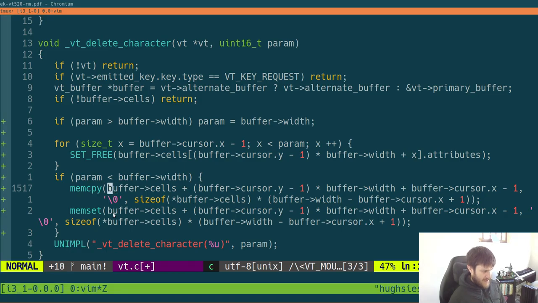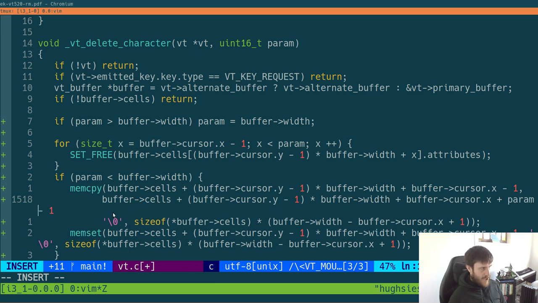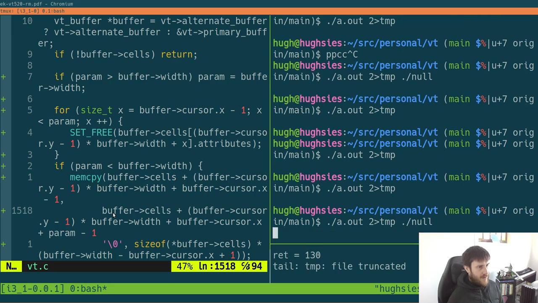And I guess we could do something like the cursor plus, this is going to be around, so if we have a param of 1, let me do this.